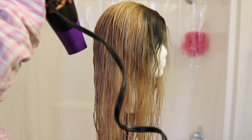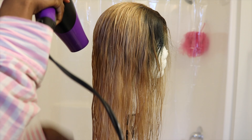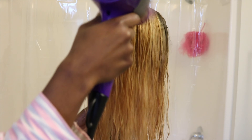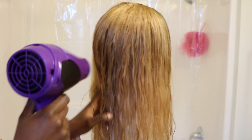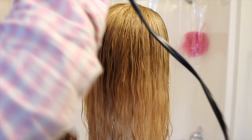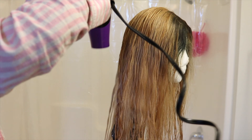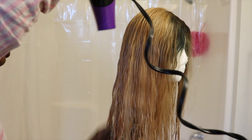It shouldn't take too long because remember, the hair was never soaked in the beginning — it was just sprayed with water. Then with that wide tooth comb, you're just gonna comb while you blow dry. This is just gonna make sure that we have that curl pattern in place. You can use the comb or your fingers, whichever is convenient for you, just to make sure that you're drying the hair and maintaining that wavy look. You will get the wavy look with the comb and the Denman brush while the hair is a little bit wet — that's pretty much the trick to it.